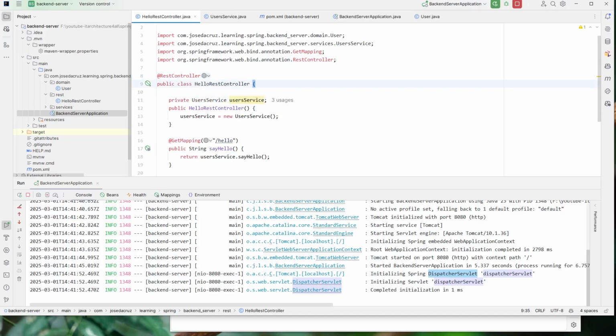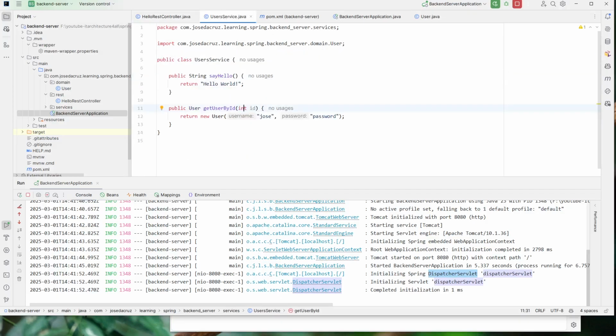And for those that exist, it internally creates a big graph with the relations between them. And for the others, it doesn't know about them because there is no way it can guess what the purpose of those classes is. So Spring doesn't know anything about user service.